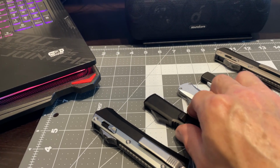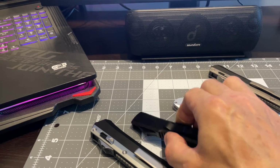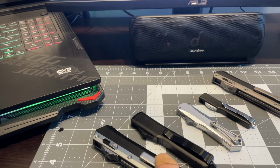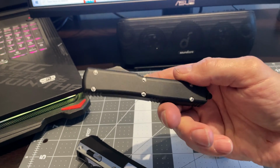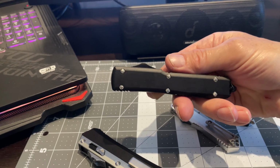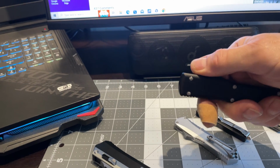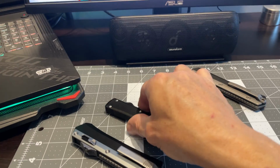Then I found another copy. Oh, and this one, by the way, goes for about 50 bucks. That was an Amazon purchase, believe it or not. This one also an Amazon purchase. That definitely is a copy of a MICROTECH UTX 85. It's got the Tonto blade. The action on this is very good.